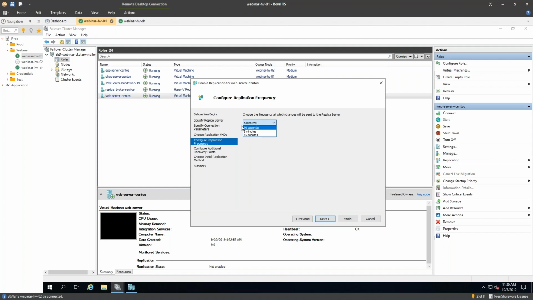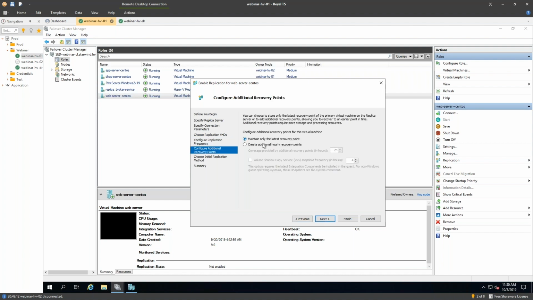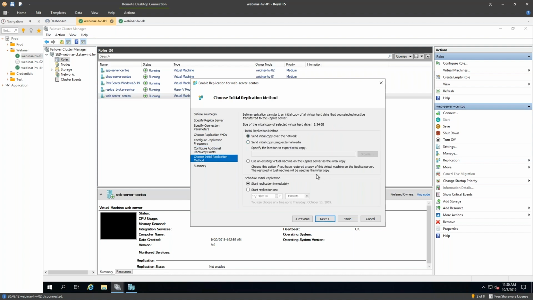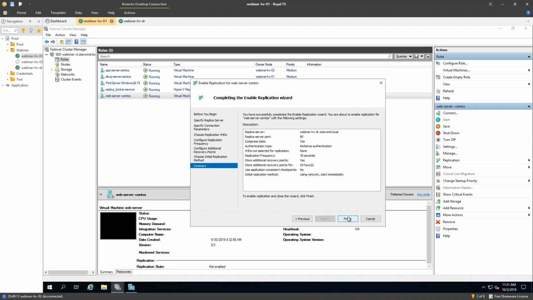So you are only allowed to use these frequencies for replication. It also supports additional recovery points, and the data is transferred in a compressed state.